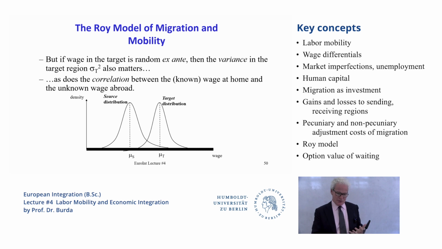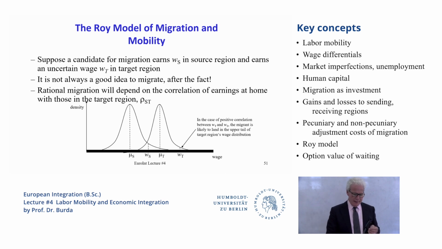So this is super basic, and it uses a couple of insights from statistical theory. Basically, if I know what you're making at home, I can predict, and you could predict, if you know the correlation, what your outcome would be if you go abroad. Suppose you're earning WS, and this is a draw from the distribution on the left, and then you're considering all these things that matter. One thing is the spread at home. How far am I from the mean of my own home distribution? So I could be far to the left or I could be far to the right.